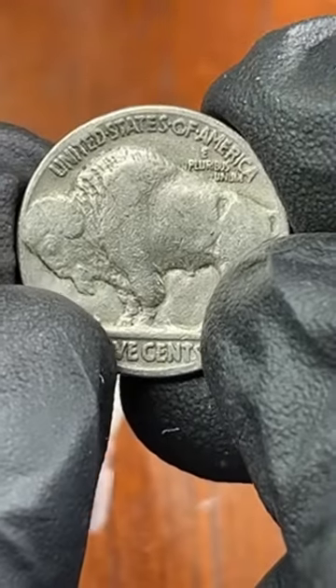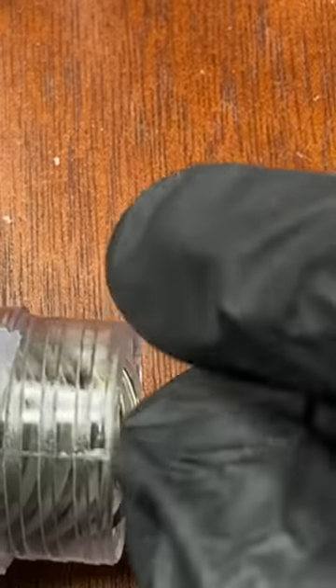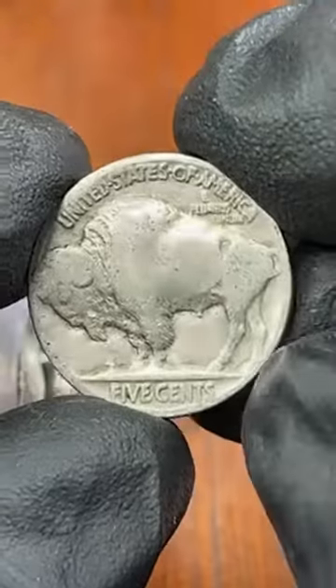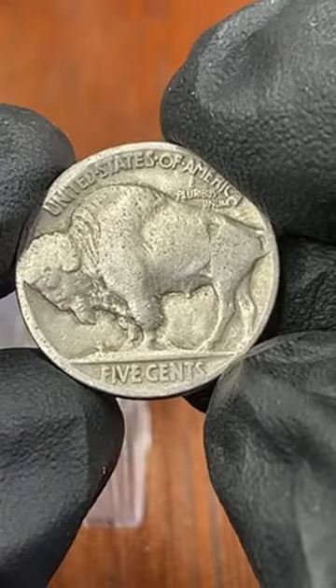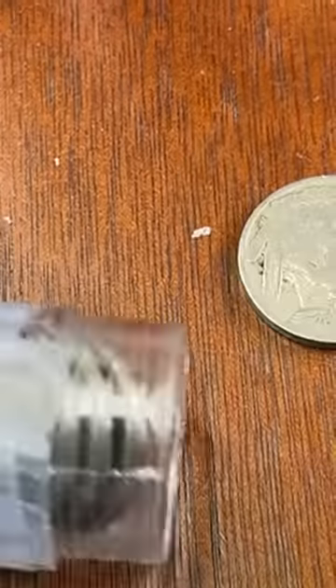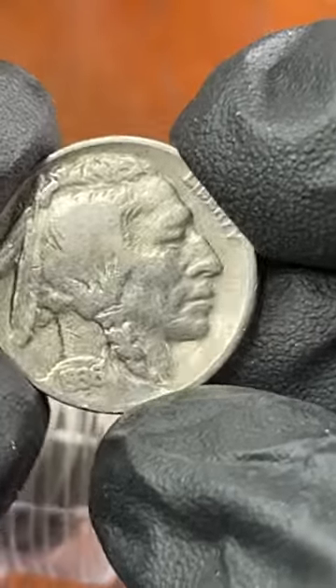37 — always check if the legs are missing. I think it's really only for 37 and 36, but a 37 with one of these legs missing is $700. One of my followers on a different platform purchased one of these rolls, searched through it live, and found a three-legged buffalo — I'm not kidding, he already sold it. I have not found one but that is what I've been told.